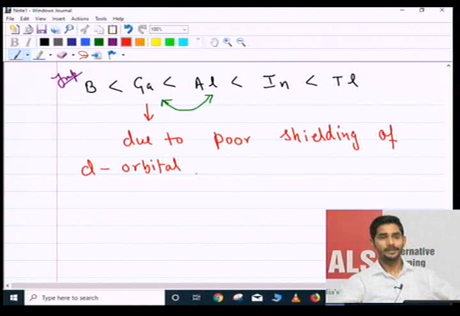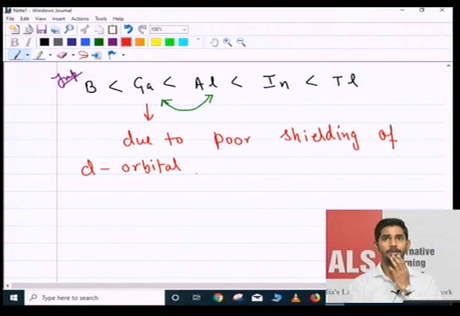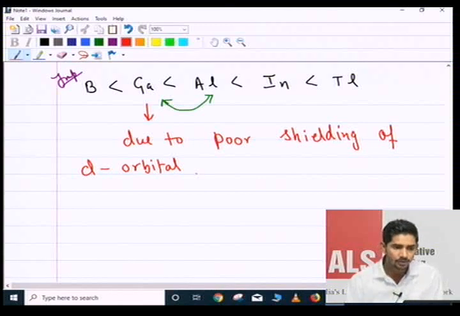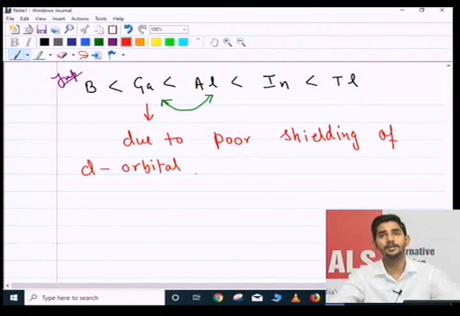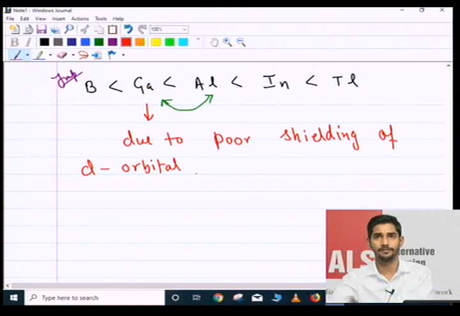Okay, guys, remember the shielding effect decreases in the order. Shielding is already discussed with you. The shielding depends on the type, on the shape. The kind of shape s has, which is a spherical shape. So the shielding effect, we can say they can shield the nuclear charge more effectively as we compared the s orbital with the p, d, and f.